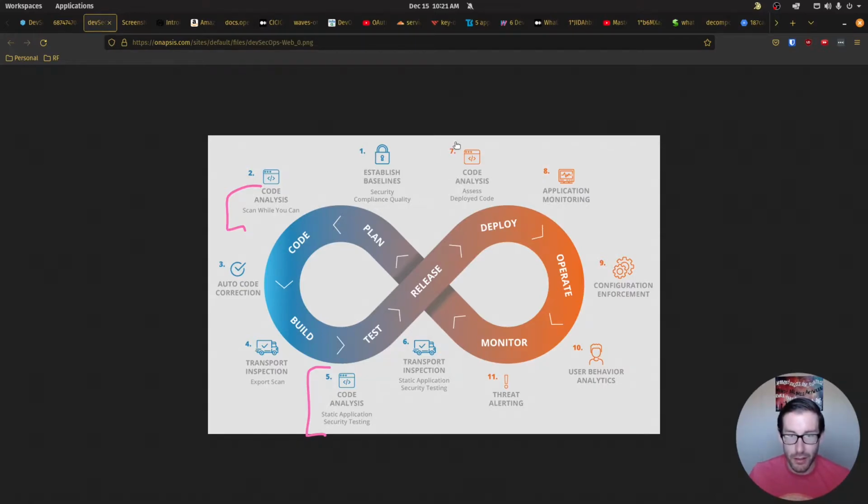As we go through here, you can see there's another part of code analysis, and this is dynamic analysis. So you're actually going to deploy it, and you're going to dynamically analyze this application as it's running. So that manifests in many different ways. These tests can be smoke tests, so you're kind of just going to try to basically start a fire, and if you see smoke, then it's no bueno. There's also fuzzing and a series of other tests.